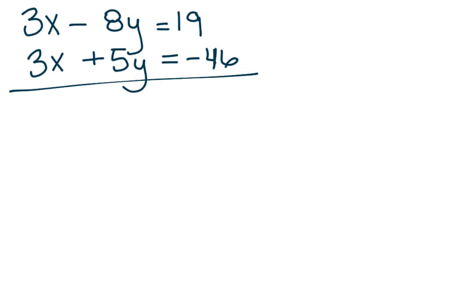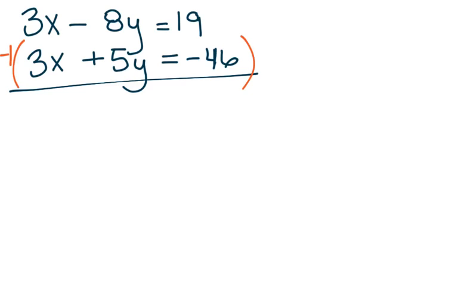So 3x and 3x, right now they look like they would cancel each other out. That looks like what we want to go with. But 3x plus 3x is 6x. That's not what we want. We want something to cancel out. So what I have to do is change the equation so that something will cancel out. And how you do that is by multiplying one of the equations, or sometimes both of the equations, by a number. So I'm going to take this whole bottom equation. I could have done the top one, it doesn't really matter, and multiply it by -1.